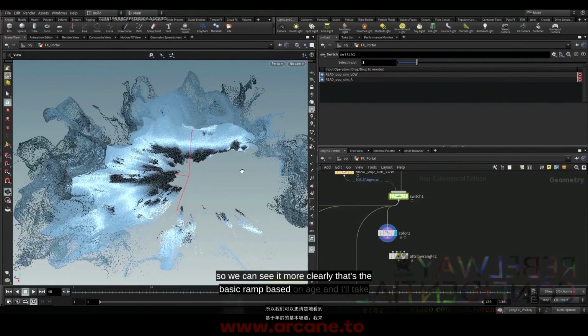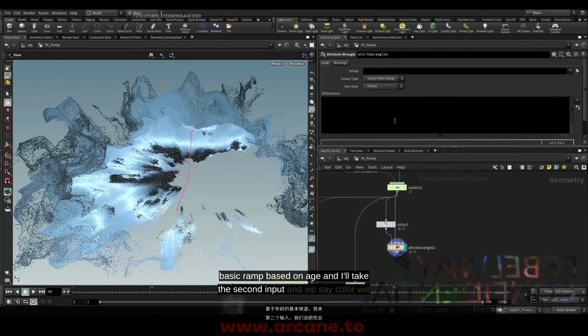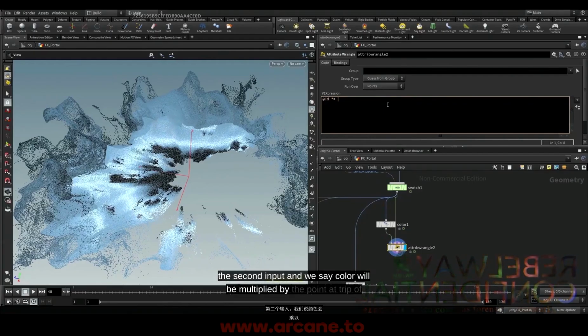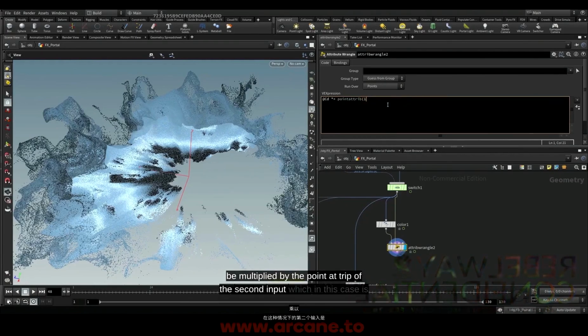That's the basic ramp based on age, and I'll take the second input and we say color will be multiplied by the point attrib of the second input, which in this case is 1.